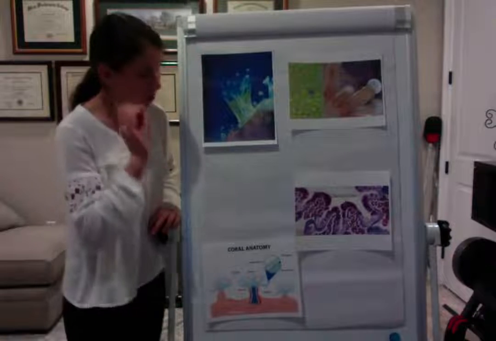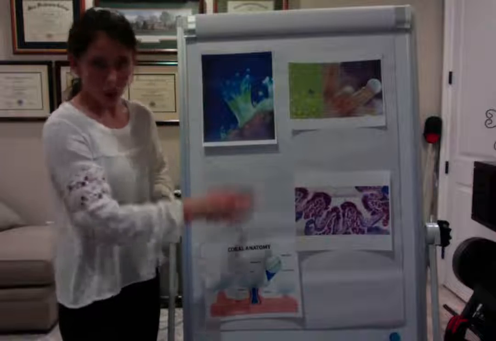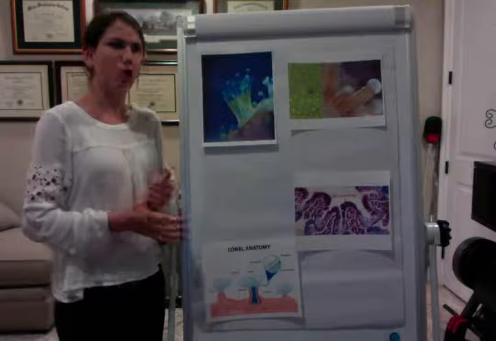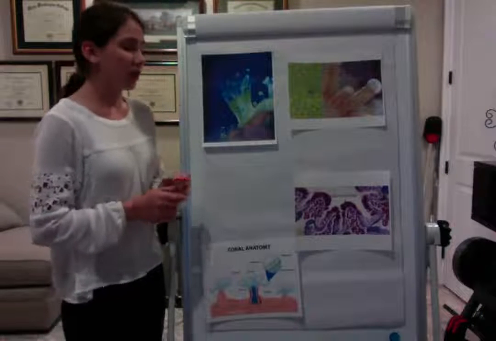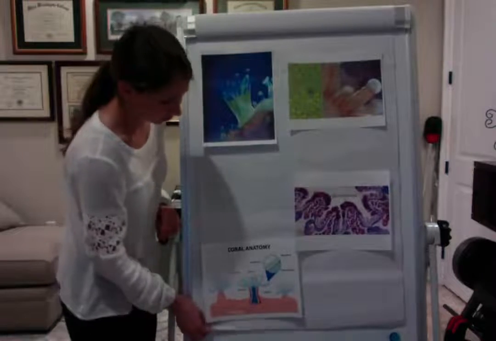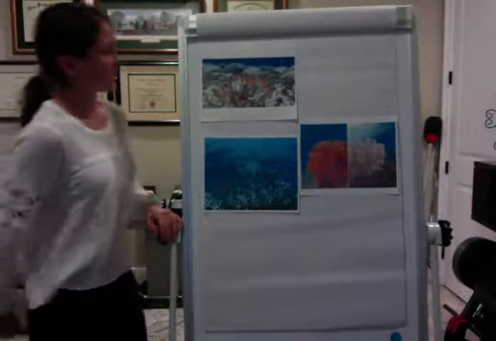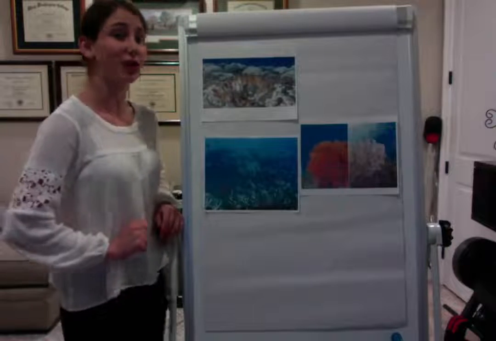Those molecules are very damaging to the cell, to the coral's cell, and the coral spits them out. And if only one polyp does that, it's not that big a deal. But if a whole colony does it, that's not so good. That is when coral bleaching happens. The zooxanthellae leave, so does the color.